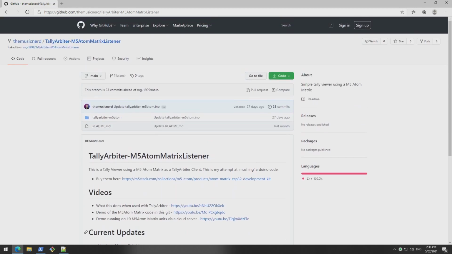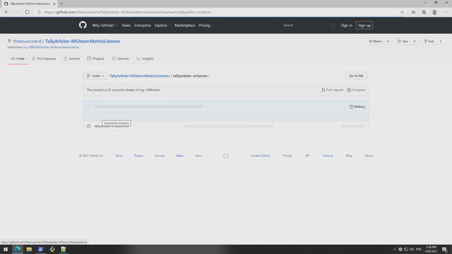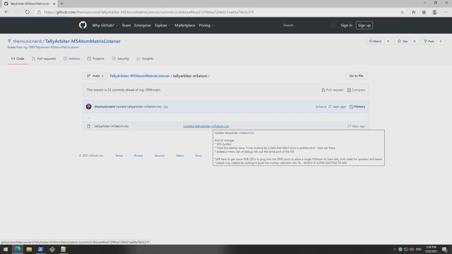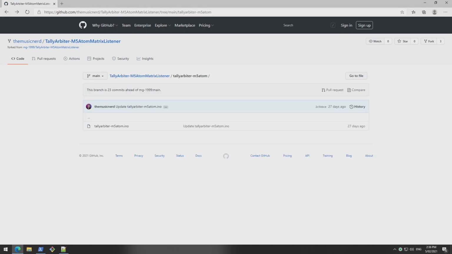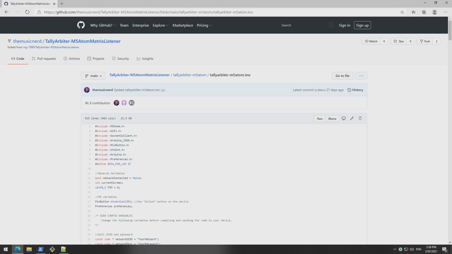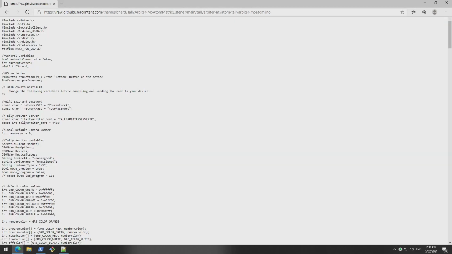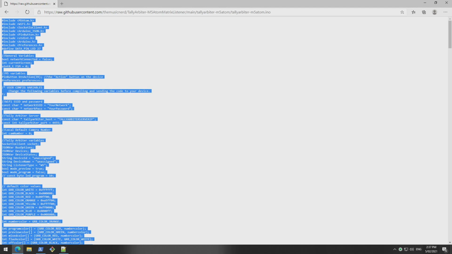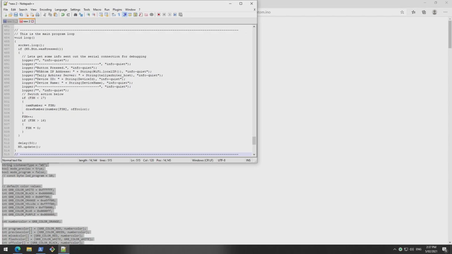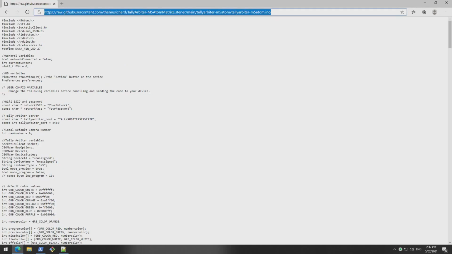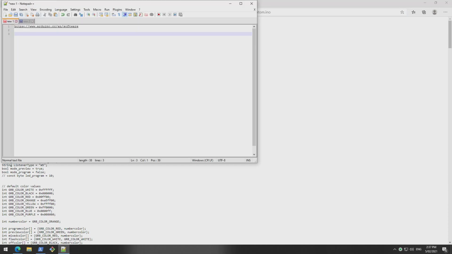So what you want to do is you can either get it from Git. I just say download it because I'm a little bit slower like that. So we'll grab, oops, silly me. That's showing some of the changes that were made, right? So we're going to grab this file. We're going to download it somehow. See, I told you, I'm slow at this stuff. The easiest way I know how to do it is to just go raw, select all the code, copy, and we'll paste it into here. So I'm actually going to copy this link and put it in the description for you as well.